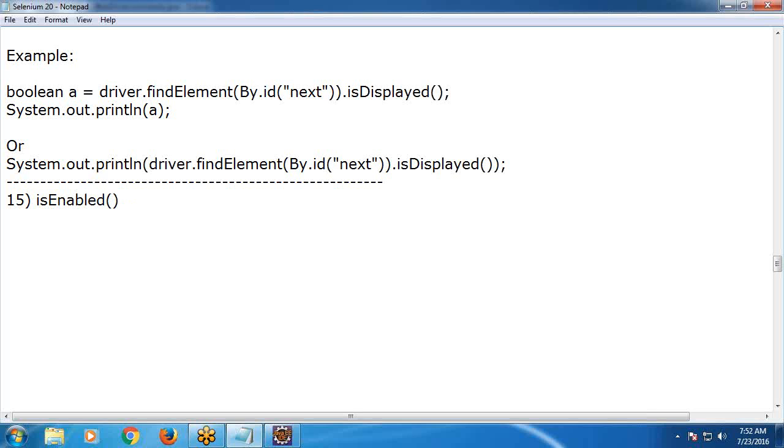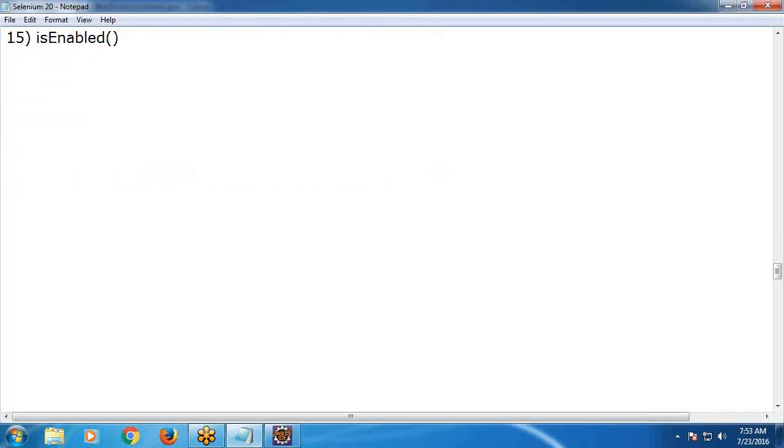What is the functionality of the isEnabled command? Sridevi, guess the functionality. It checks if the element is enabled or not, sir.